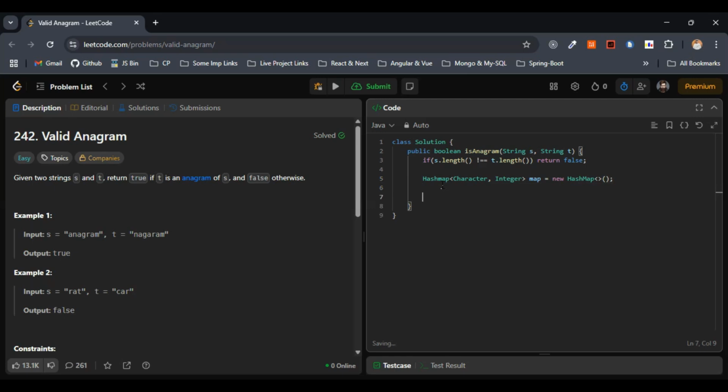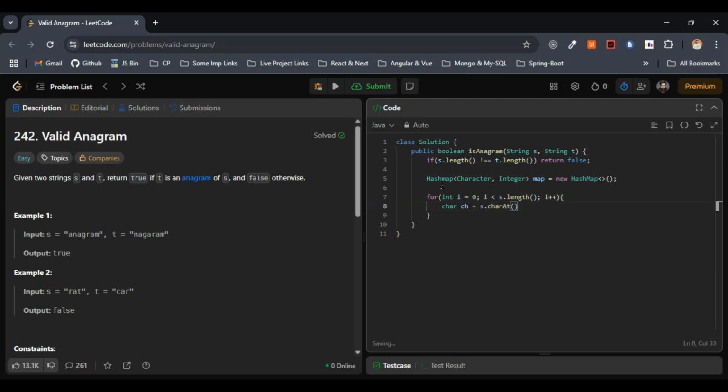So the next step is, let's count the characters from the string s, as per the approach that we discussed, right? For that, let me write a single for loop: for int i equals 0, i less than n, i plus plus. So this is not n, basically we are considering s right here. This has to be s.length in this case. Sorry, I got confused here. This is fine. So within this for loop, let's get the character first. I'll just go with a char ch here.